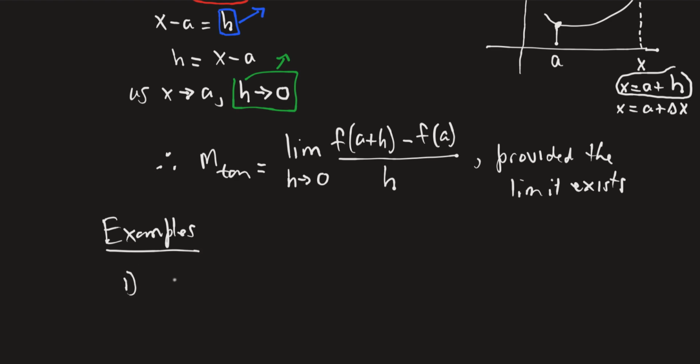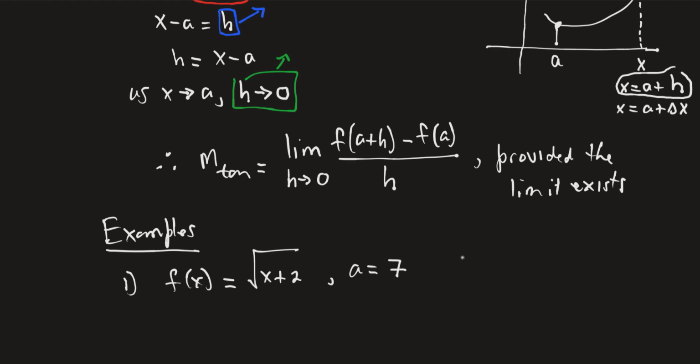So the first one, here is our function. I'm going to take a simple square root function. So let's just say it's the square root of x plus 2. And I want the a value to be, in other words, the value of x at which I want the tangent line. Let's say that x is equal to 7, right?